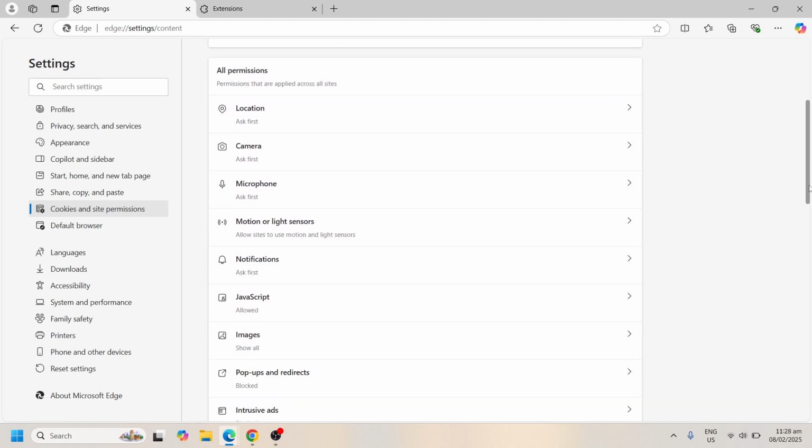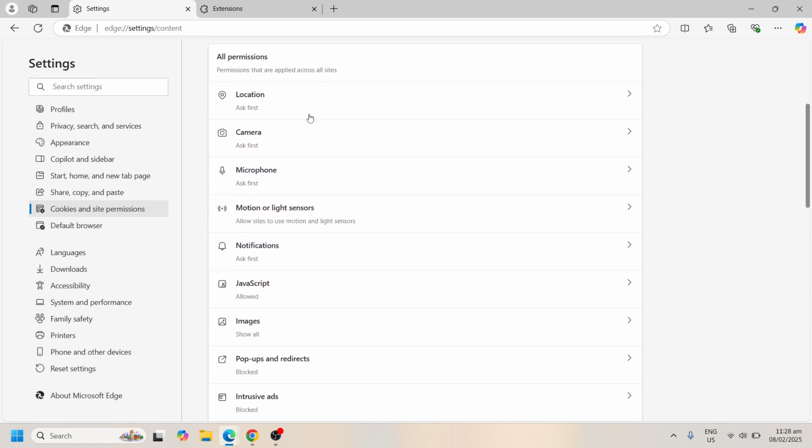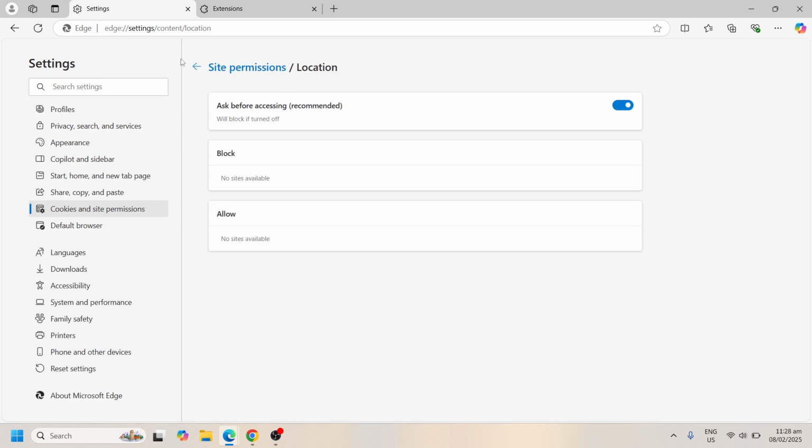Here, you need to make sure that location, camera, and microphone under All permissions should say Ask first. Okay? You need to make sure that this is turned on because the moment you open any site, it will ask you before accessing your location. That's very important.